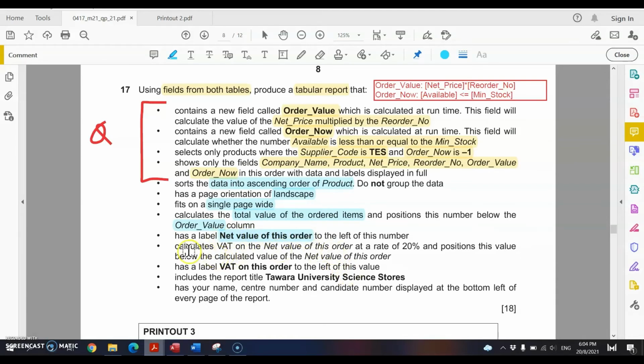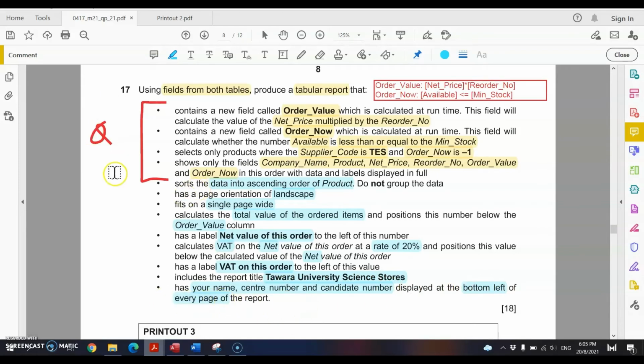Then we calculate the VAT on the net value of this order at the rate of 20%, positioned below the calculated net value. Then show the label as the heading, and don't forget to place your candidate's information at the bottom left of every page of the report.